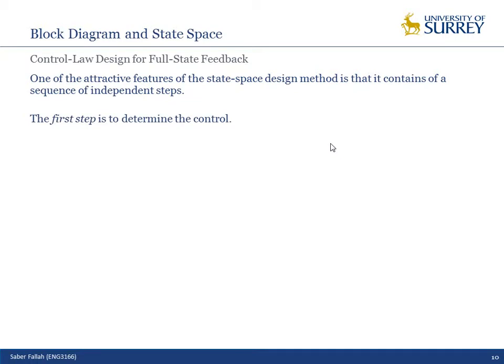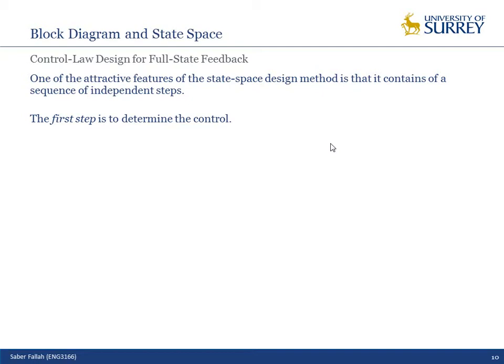To design a real implementable control system for reality, we need to take 4 steps as a whole control system design. The first step is to determine, or calculate, the control law. Calculating the control law needs the information of all the states of your system. As I said before, the state of the system comes from the physics of the system. They are, for example, displacement or velocity for mechanical applications.